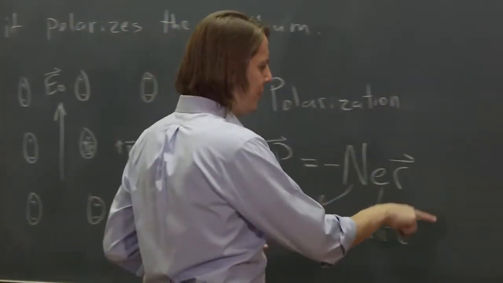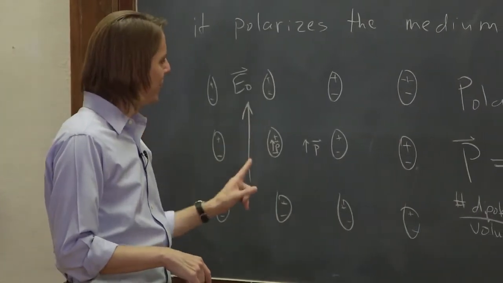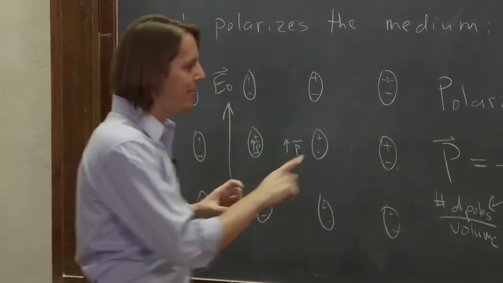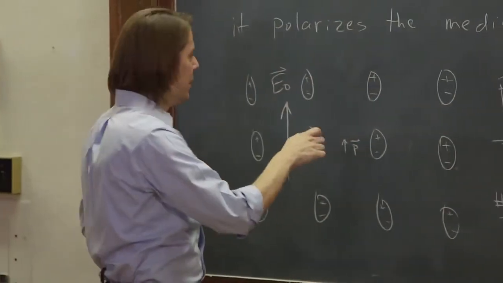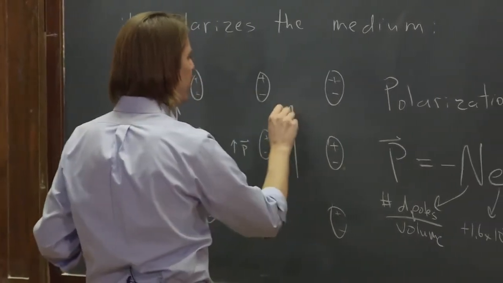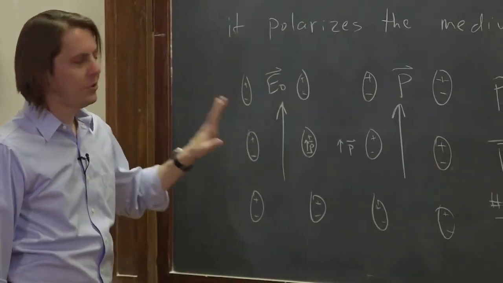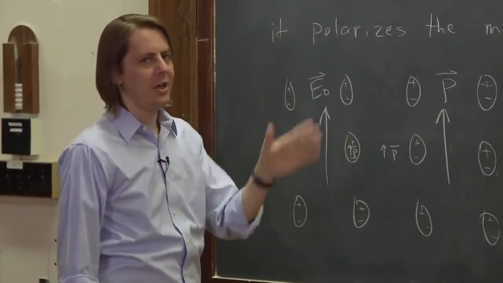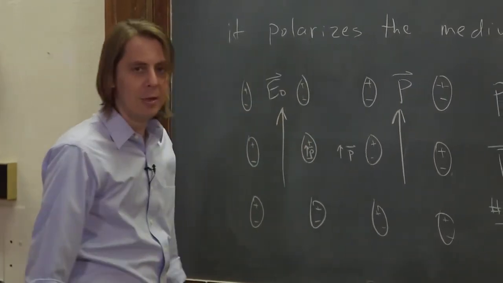And remember, R is the position of the negative charge, and for little p, we wanted the dipole moment to point from negative to positive, so the minus sign, little p was equal to minus qr. Well, that's why big P is equal to minus N e R, because big P also points from negative to positive. So if E naught is pointing up, little p of each atom points up, and big P, the polarization, points up. This is the polarization of the material. This is something you talk about when you're thinking about electrostatics inside a material. This is not the polarization of light. Okay, we'll get to that later. This is a microscopic version of what's happening in a material.